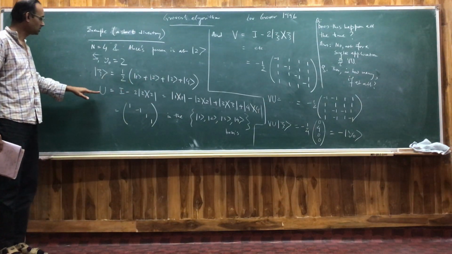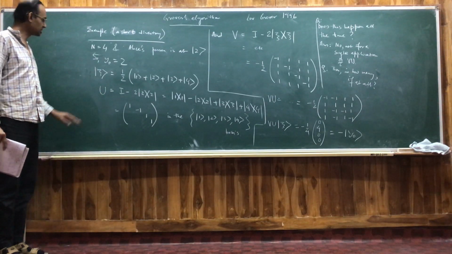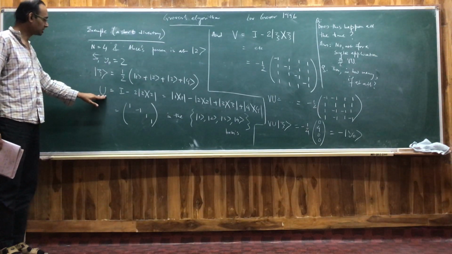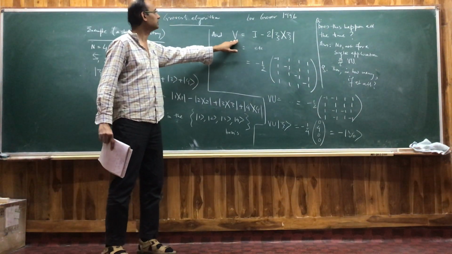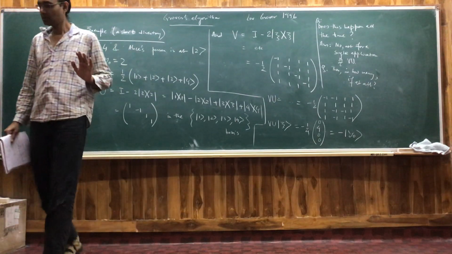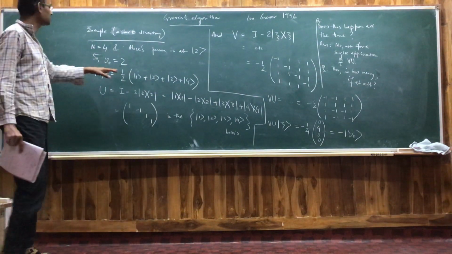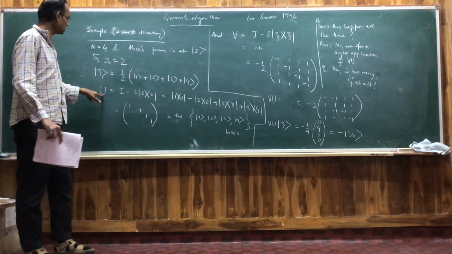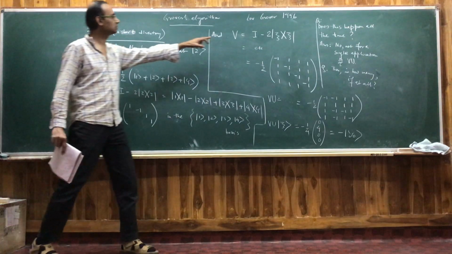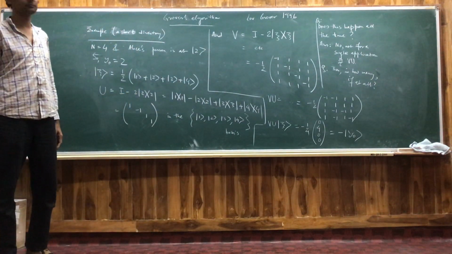Then I also assume that I can build a machine that can implement U. And I also assume that I can implement the V. These are also, in principle, difficult tasks. If this superposition is huge, then this unitary can be a difficult one, so can this V be a difficult one, but we are assuming that these are doable.